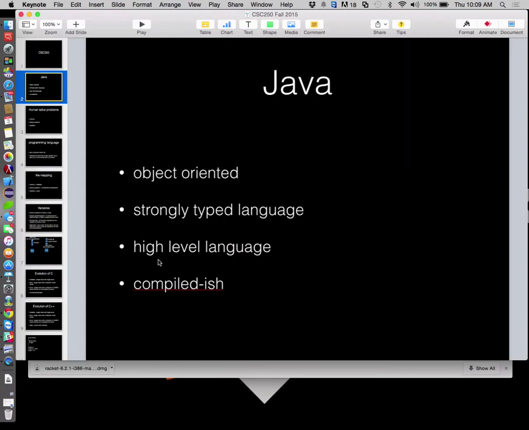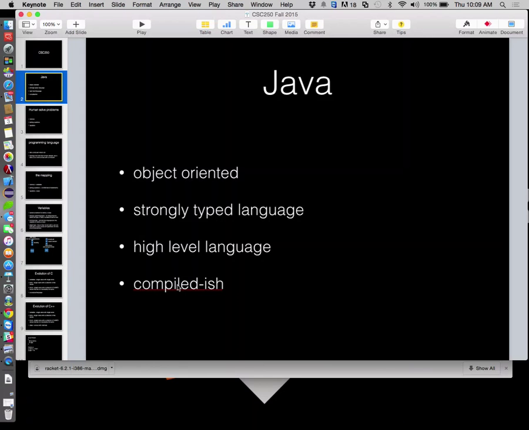It's a strongly typed language, so that means that we need to define the kinds of values we're going to store in our variables at the time we define our variables. All right, it's a high-level language. Started talking about that last time as well. High-level language meaning it's kind of a power tool. So every line of code we write in Java translates into a whole bunch of magic tricks the CPU knows how to handle.